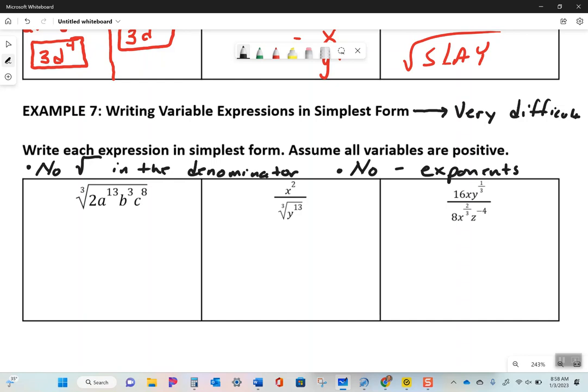Okay, let's talk about this right here. Guys, when you start something like this, break it up. Okay, first example, simplify the cube root of 2 a to the 13th b to the 3rd c to the 8th. All right, hear my method of madness on this. This is going to become the cube root of 2 times the cube root of a to the 13th times the cube root of, anybody want to guess? What's the last part? Okay. All I did is break each part out. You all agree with that there?